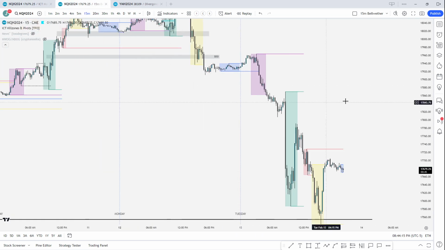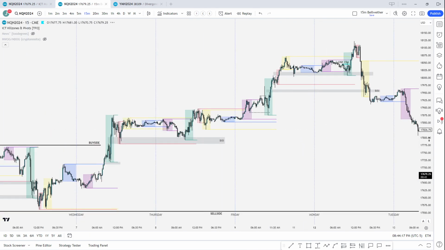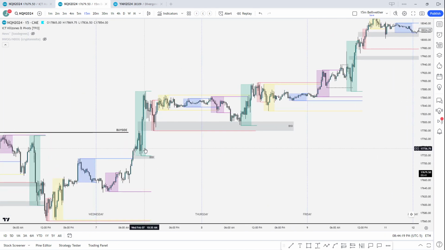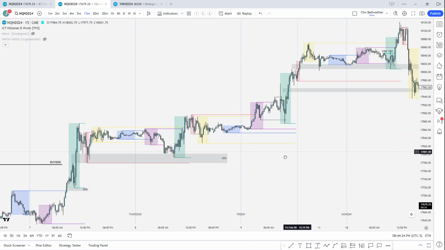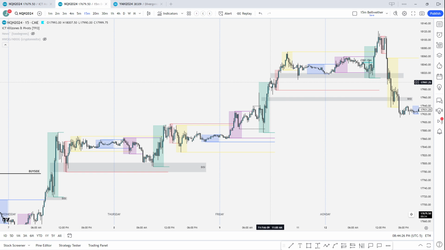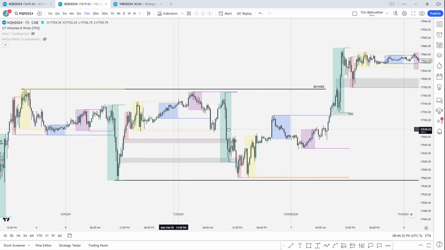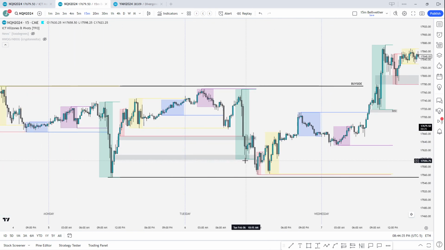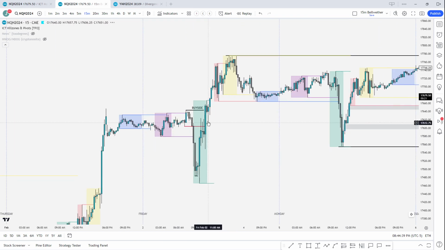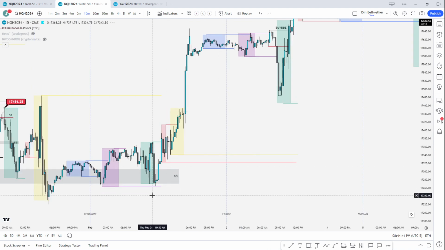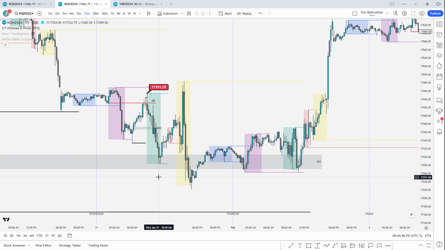But even if you just look at the 15-minute chart, a lot of these trend ends are going to be at a specific time. Like here, it's 10:45. Here it is 10:45. Here it is 10:45. We put the high in at 11. Here we continue into lunch. Occasionally we will continue into lunch if the draw on liquidity isn't met, or if we want to continue. Here the low is put in at 10:15, and then we continue into lunch. 10:45, high put in at 10:45. Low put in at 11. Low put in at 10:30.